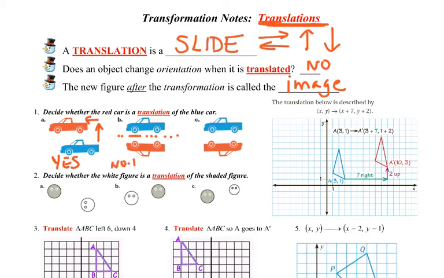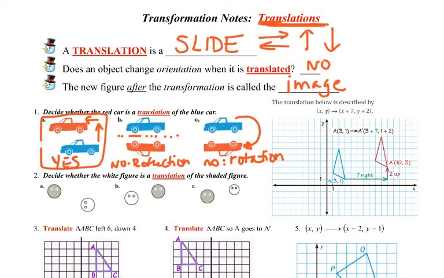We're going to learn that in another section where we take the shape and we flip it over a line. That's a reflection. And here in C, it's not a translation. That's another one we're going to learn, which is a rotation, where we take a shape and turn it. So the one that we're talking about is kind of the easiest one here, where we're just taking a shape and moving it. So here's an example of what we're going to see.